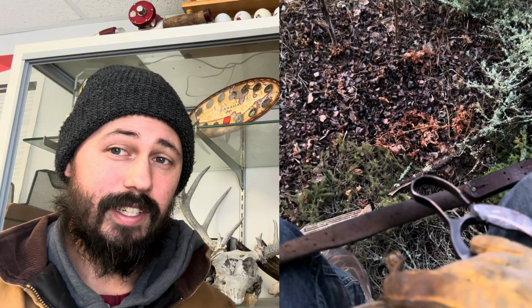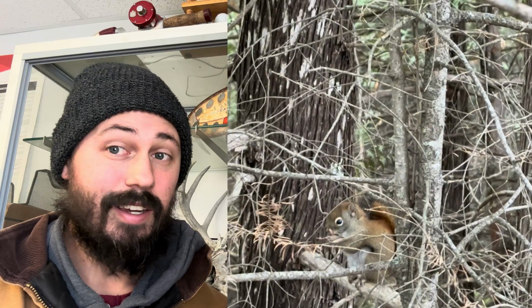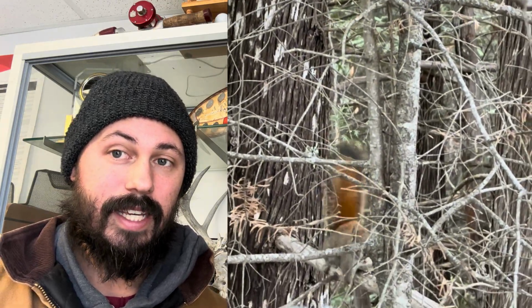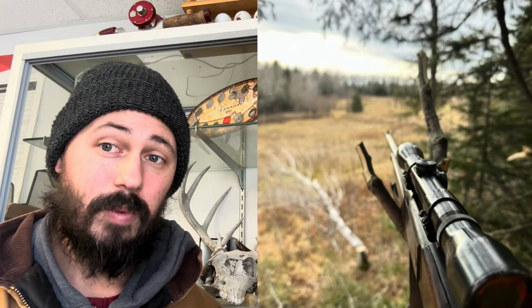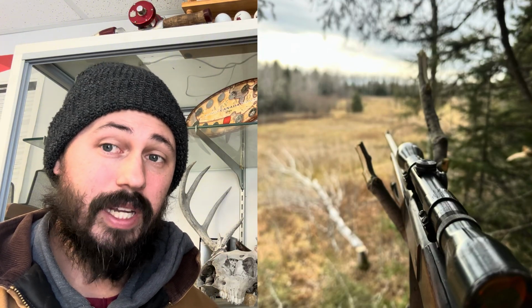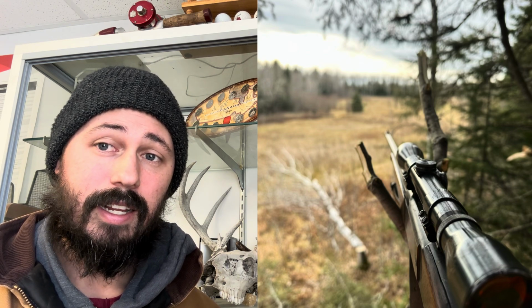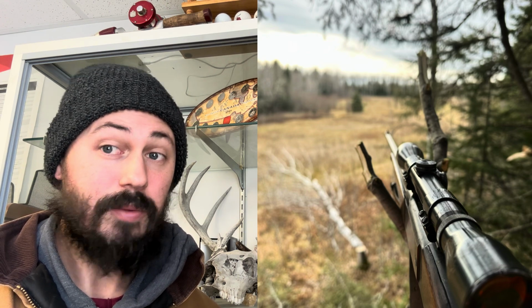While sitting in the stand, I was visited by this little guy, and as cute as he was, I was a little annoyed that he was scaring away all the deer, so I gave him a little bit of a shoot. Next time, buddy. Now for this hunt, we weren't using any fancy equipment. For my gun rest, I broke off a branch, set it between my legs, and lined it up towards where I wanted to shoot. And it worked out pretty well.